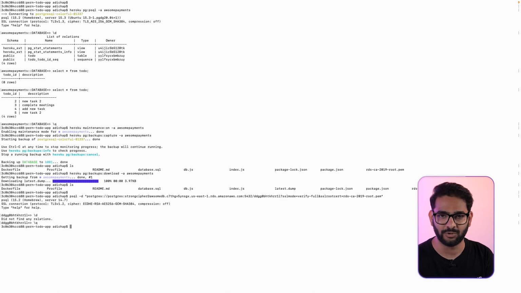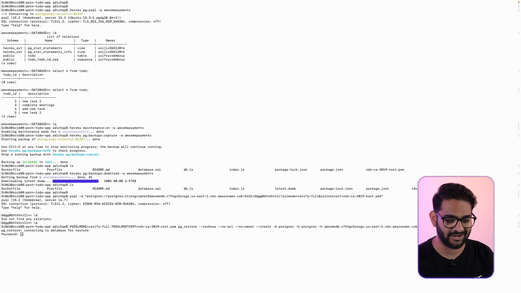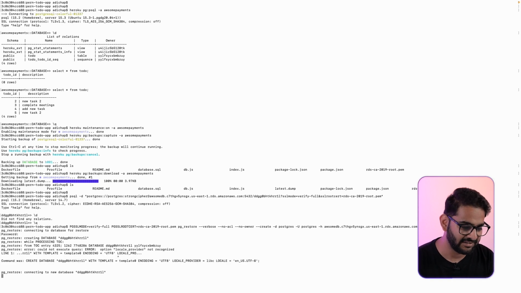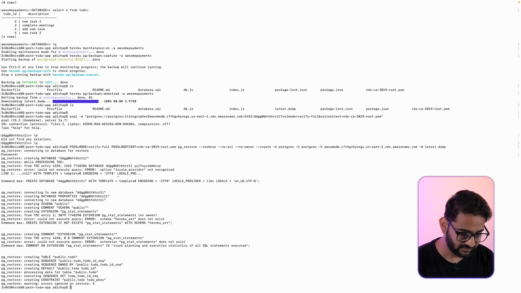And now what we are going to do is use the latest.dump file and put that dump file into our RDS database. To do that, I have a command which can help us load the dump file into the RDS database. You can see all the endpoints which I'm using now are for the RDS, and I'm using the latest.dump file in the -w part of the command. Again, you'll have to put the password here. So I'm putting the password and just pressing enter. Yeah, you can see the restore is taking place. It's creating tables, it's creating the schemas, and it's done.